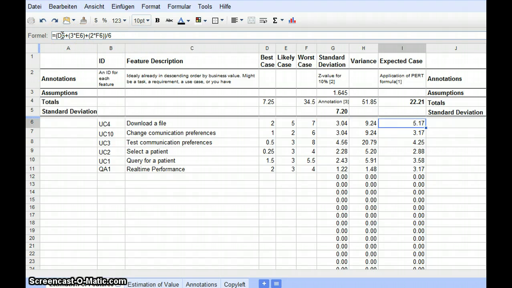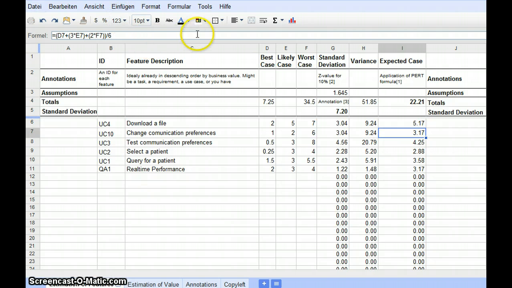This is adapted because the projects follow a beta distribution, and some heuristics show that certain weights, 3 for the likely case and 2 for the worst case, have to be given in order to meet the expected case of a feature prediction.